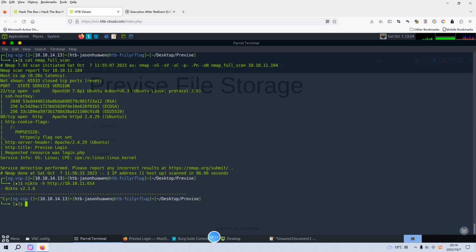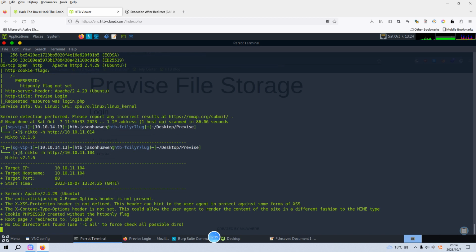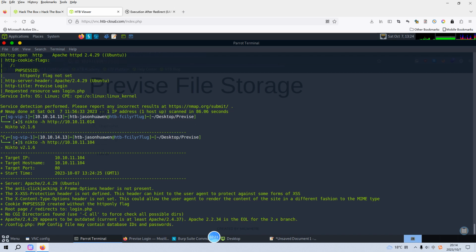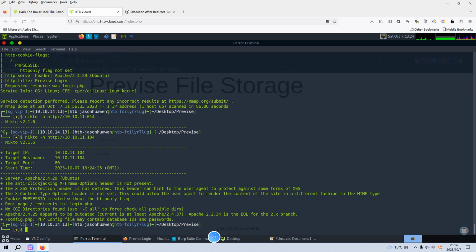And next, we need to use a link tool to do some enumeration, right? Oh, sorry, I put the wrong IP address. Okay, but here, I think we cannot get something useful. Although we got the config.php file, when we access this file, we got empty content. So I'd like to quit the process of this one.